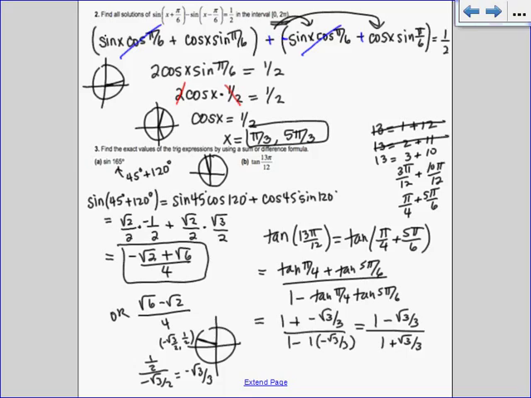The thing that I don't like about this does not involve the square roots. The thing that I don't like is that there's a fraction within a fraction. It's called a complex fraction. So what we need to do is multiply by 3 over 3. And this will make it much nicer because now I'm going to have 3 minus root 3, as I distribute in here and here, over 3 plus root 3.